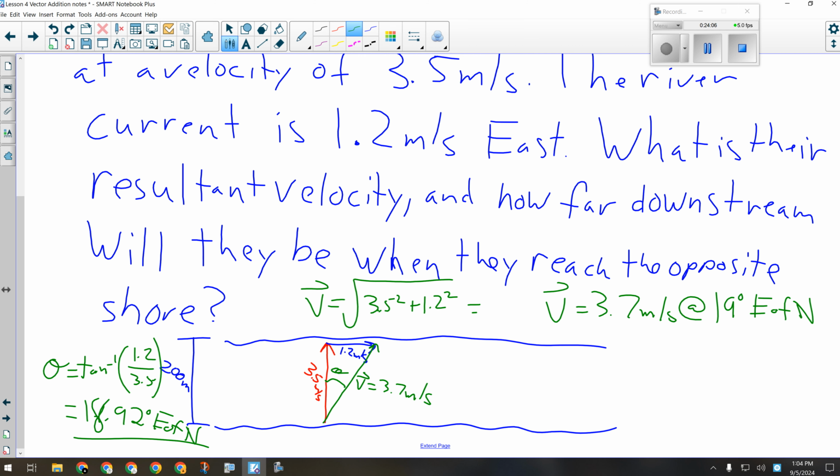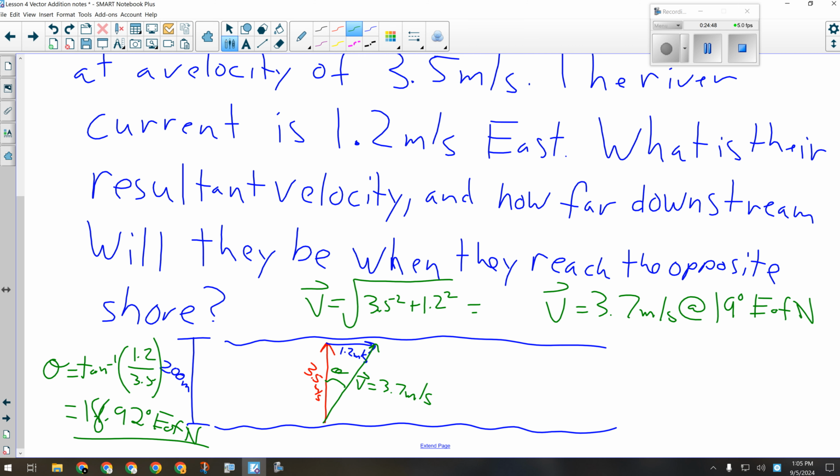Let me ask you this. Is how long it takes me to cross the river also how long I'm going down the river? It is. We just said those two things are happening simultaneously. If they're happening simultaneously, they also happen for the same amount of time. Because once I get to the other side, I'm no longer going to do either one of them. I'm going to smash the boat right into the bank and stop. So I'm going to go across and downstream for the same amount of time. The trip stops when I get to the other side.